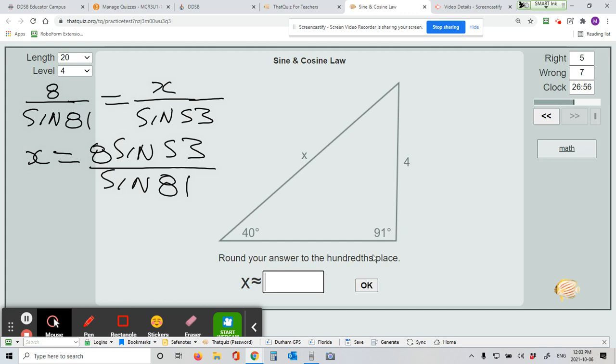Sure. Oh, you had a question. I thought you were contradicting him. All right. Okay. By the way, well done. You've redeemed yourself. All right. How did I get the setup here? Oh, okay. So let me compliment you for asking the question. We cross multiplied. We want to get the x on top. So why did we take the bottom of this side and multiply by the top of that side? We're just going to take the bottom of that and multiply by the top of that. So 8 times this, which is what we have here, over what was there before, which is the sine of 81. Okay? And thank you for that question. I appreciate that. And then we got the right answer. So now we're on to the next question.